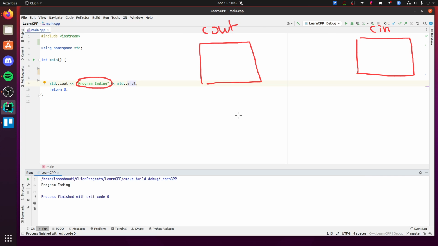With cout you send stuff to it. So if we want to send program ending, what we're literally doing is taking all this and sending it here. In the old days, there used to be a piece of memory dedicated to displaying stuff onto the screen, and that's kind of what cout is a relic of.